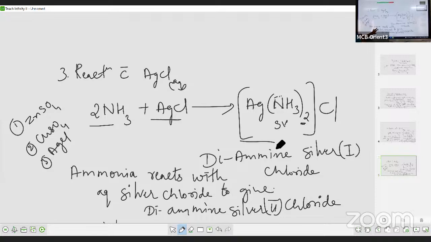So for preparation 4 marks and chemical properties 4 marks. So you'll get 8 on 8. If you write all the points, you get 8 marks. The reaction of the preparation is for 1 mark. Conditions are for 2 marks. Writing the reaction in words is for 1 mark. So in total it is for 4 marks. Preparation is for 4 marks. And chemical properties, 3 chemical properties are there. One is with zinc sulfate, the next is with copper sulfate, and the third one is with AgCl. For writing these reactions, you will get 4 marks. Okay, please copy down this.